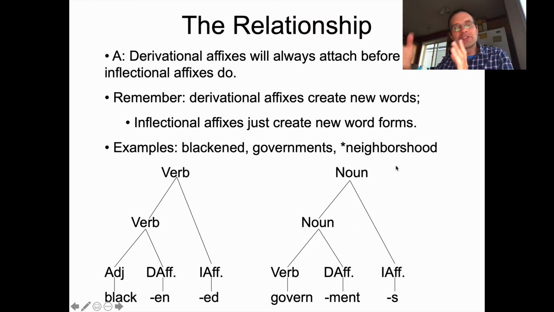If you're doing this in the appropriate order, and grammar says you have to, the derivational affix will always be closer to the root than the inflectional affix, which will be more kind of on the outside of the word. And in English, it'll just be at the end because all of the inflectional affixes are suffixes.